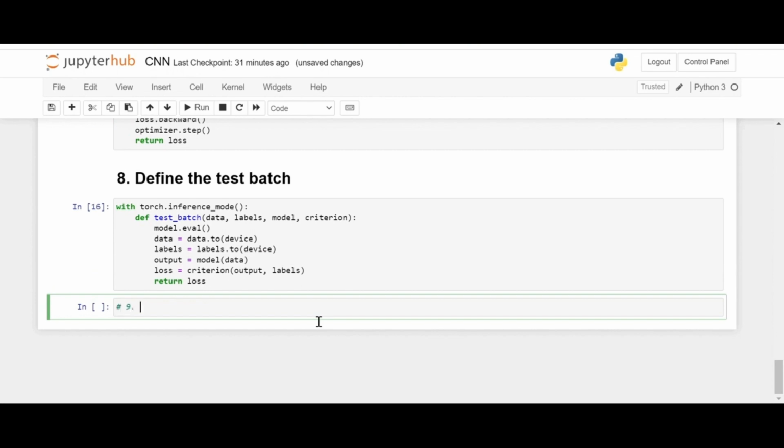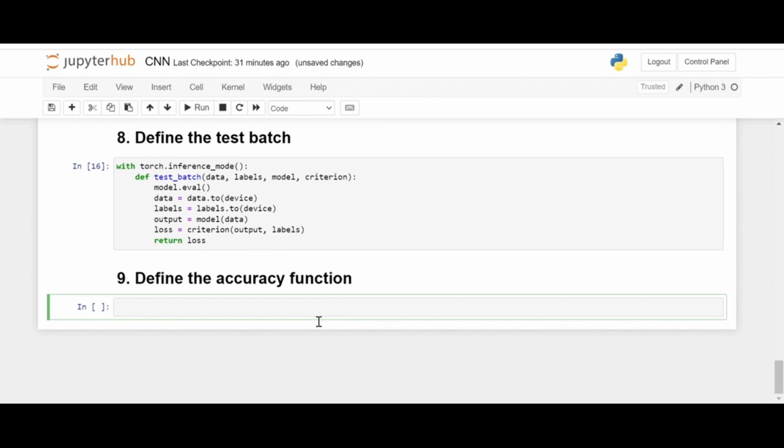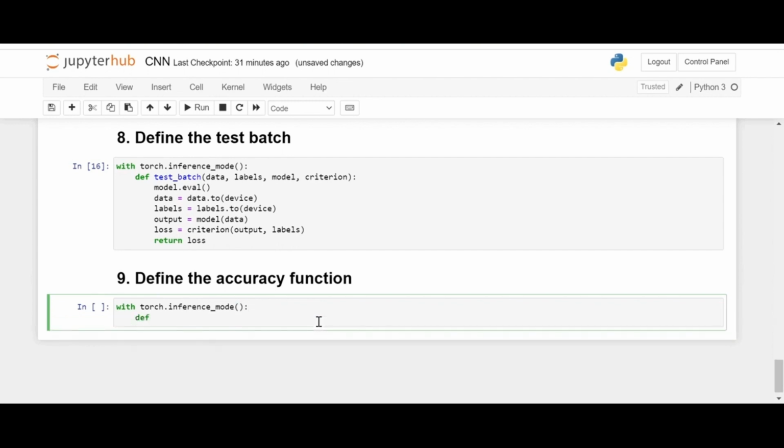We have to define the accuracy function with torch dot inference mode. Accuracy, data, labels, model.